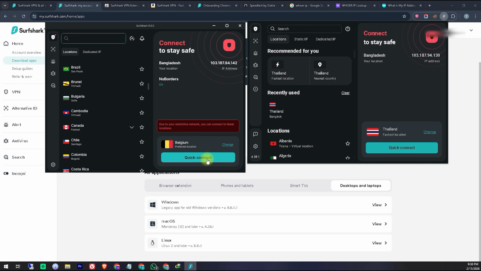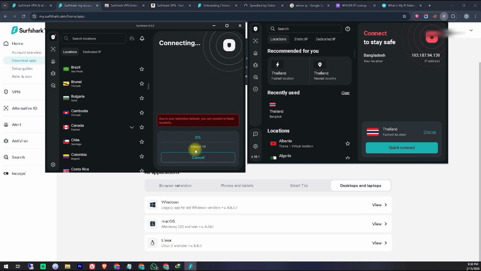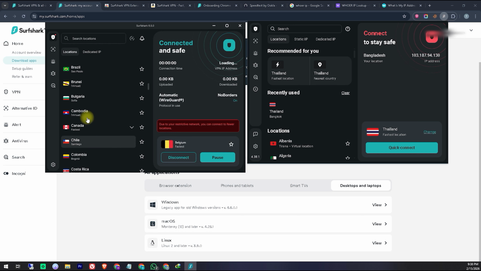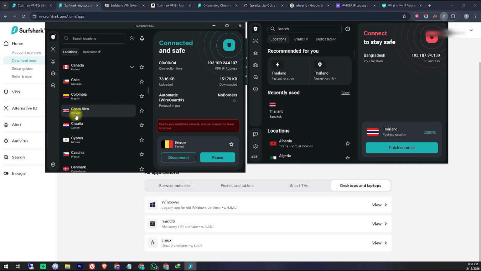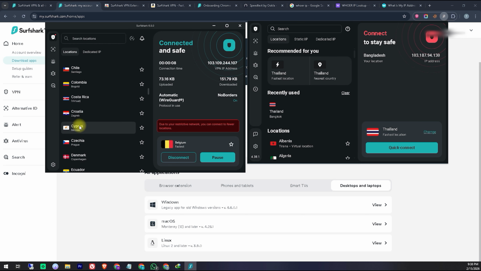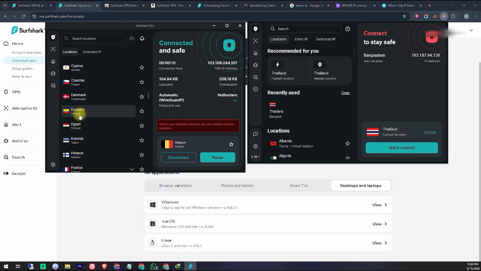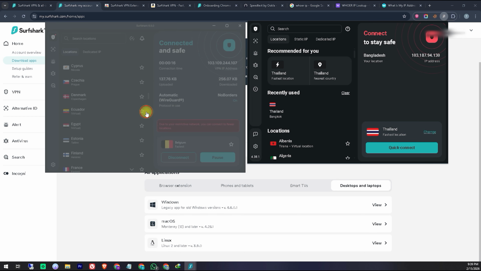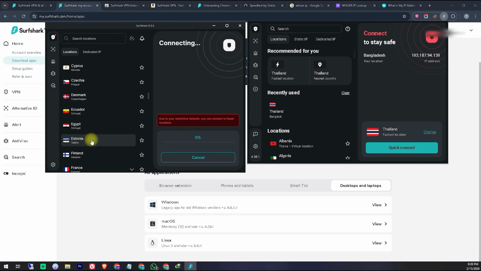So if we want, we can change the location from here. I am selecting Belgium and clicking Quick Connect now. You can choose Belgium or any other location from here to use Quick Connect, or you can choose from the full list available here. However, you will notice that some locations have virtual written next to them. Please pay attention to where it says virtual. The IPs that are virtual or the countries that are being connected to virtually can be identified by that tag.